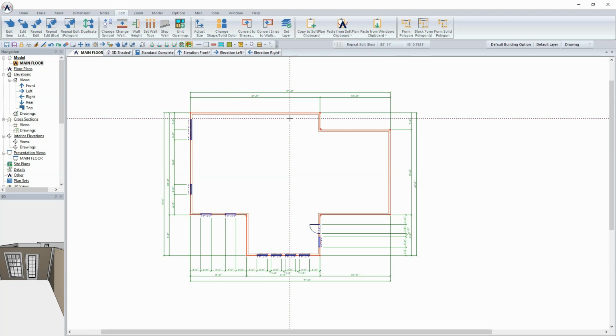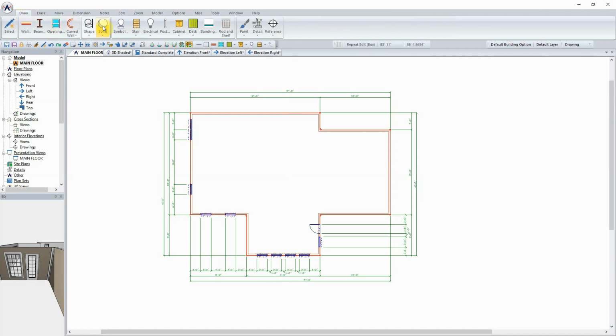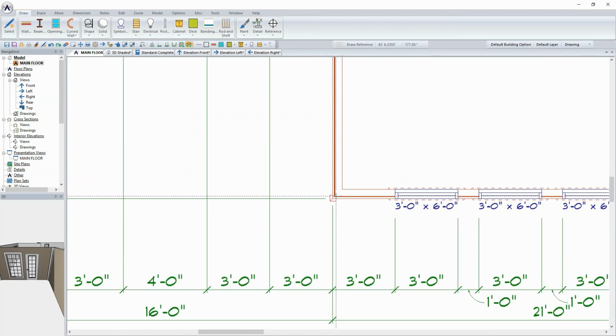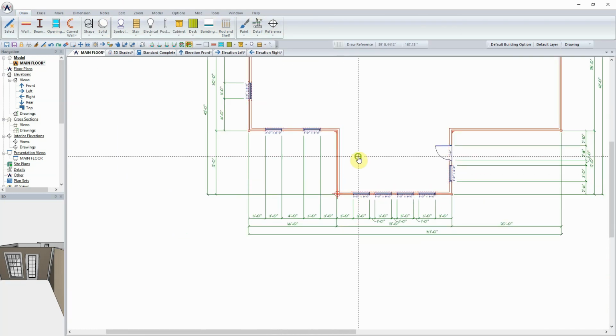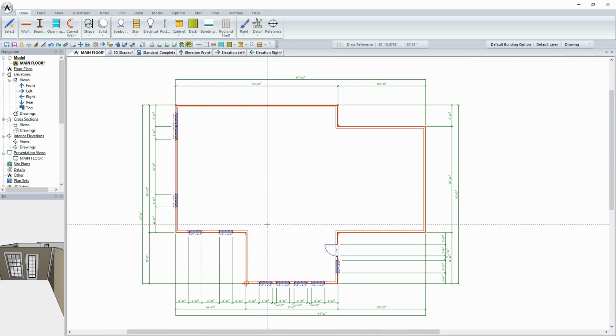What I'm going to do now is I want to create both a second floor and a basement that's going to be used on this. And so under Draw, I'm going to select Reference and pick the reference circle. I'm going to position my cursor where I want to place this and click it on the outside of the stud. When I pick Draw and Reference, what it does is basically set up a 0 point that's going to be used to align or stack the drawings because, again, we're going to create 3 plans.